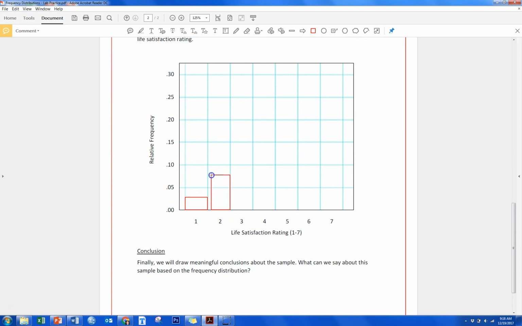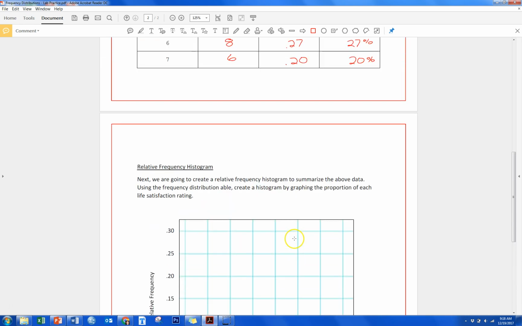And we want to go to 0.07. So it's going to be a little over 5, 6, 7, 8, so a little less than halfway up to the next one here, right? Because here's 0.10, here's 0.5, 0.75 would be here, so just a little bit below. Okay, so that's for 2.